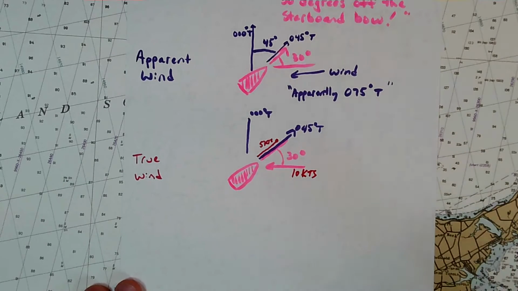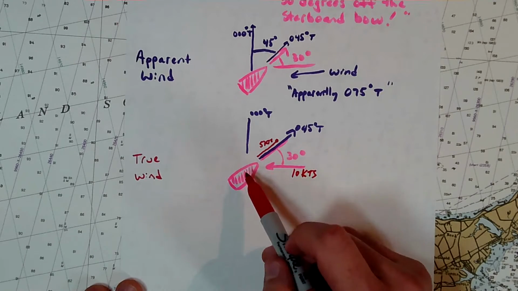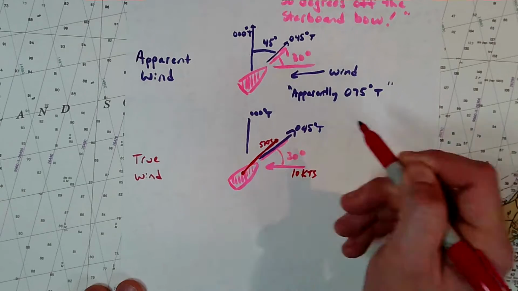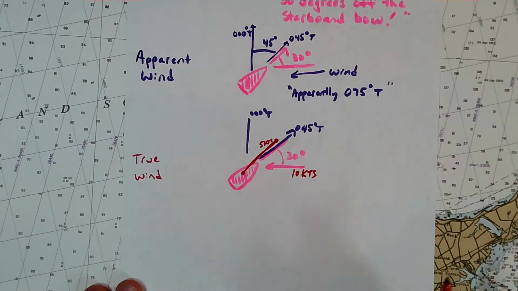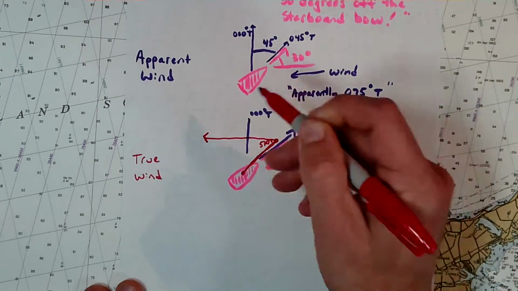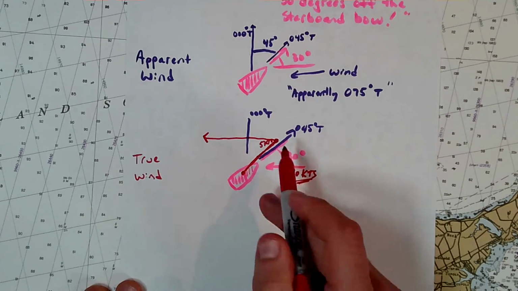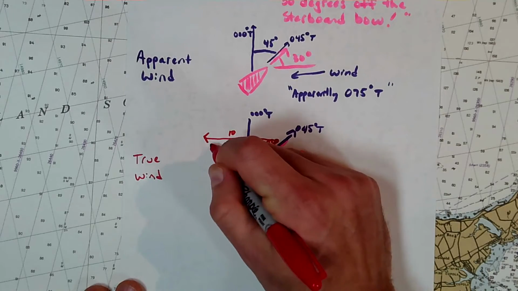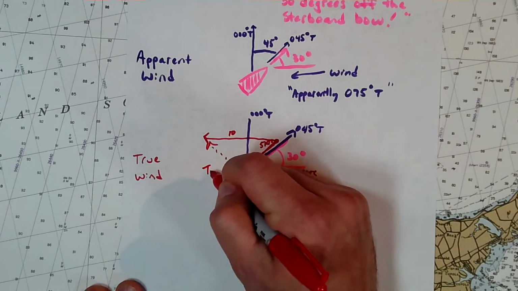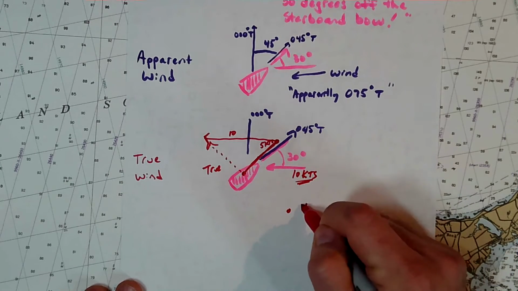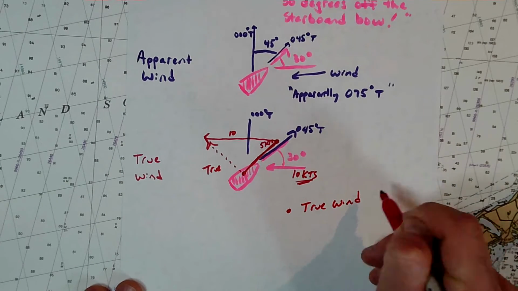The big picture of what happens when you calculate the true wind is you take your ship from the middle, you calculate a vector of 5 knots on a course of 045, and then you take this wind vector. You go tip to tail, 10 knots in a direction parallel to 030 for 10, and then whatever's left is your true wind. So you go backwards from this, and out here will be your true wind direction.